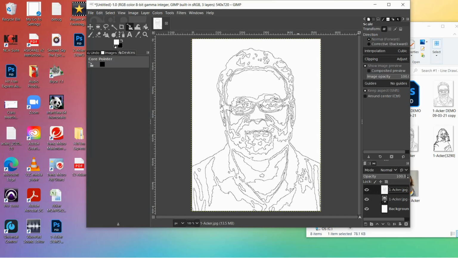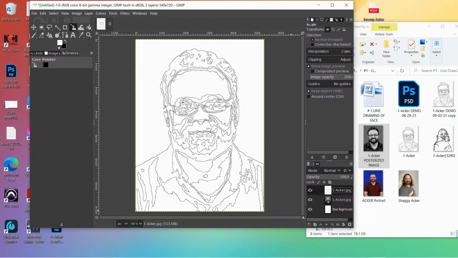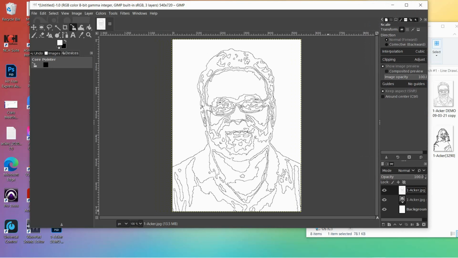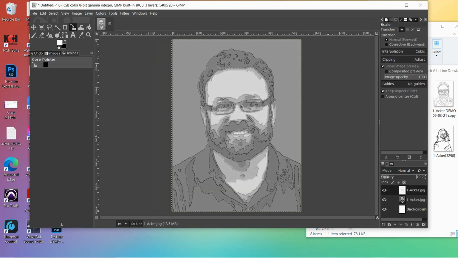So it's a good idea to have that in there so I can look at it and get an idea of which colors I want to choose. Now on this top layer, I can also bring this opacity slider down here. If you look just above the layers window, you'll see an opacity tab at 100%. Drag this slider down, and what you can start to do is see the different values underneath to help you decide what colors you're going to use. Okay, so that can also be very useful for when you're deciding which values are similar and which ones you're going to colorize similarly.